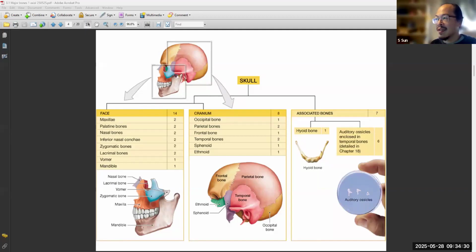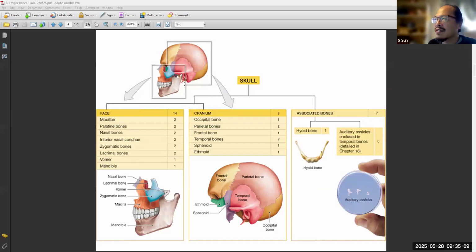The ethmoid and the sphenoid are in the middle of your skull, so you only have one. You don't really get to appreciate too much about their features because they are very much in the middle of your skull. Your skull protects your brain, right? And so in the middle of it, you have this sphenoid. Sphenoid means like bird or bat. Ethmoid is a little bit of a strange structure, but it is inside of your cranial.